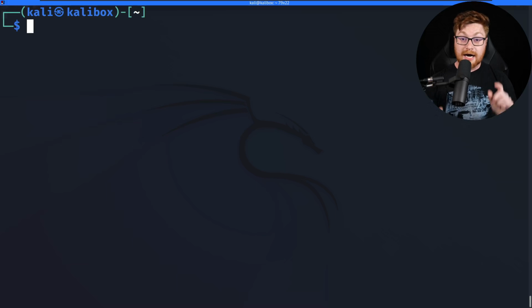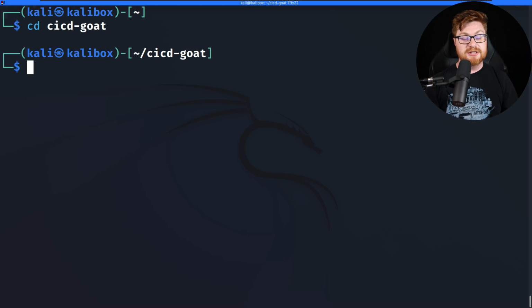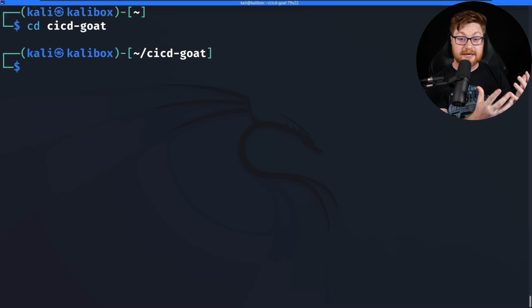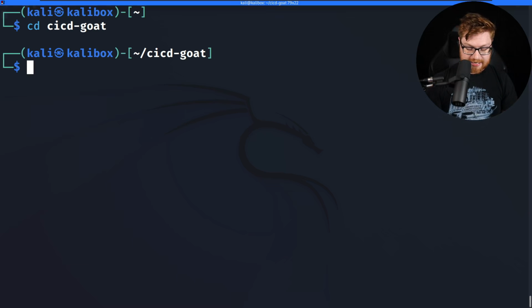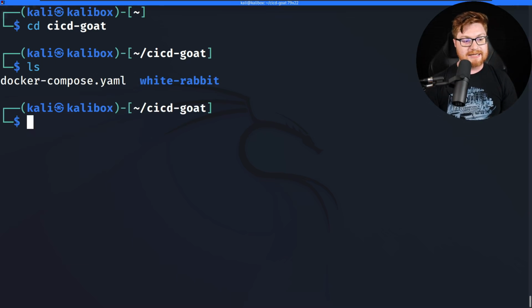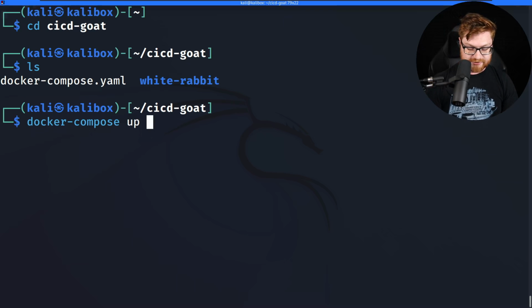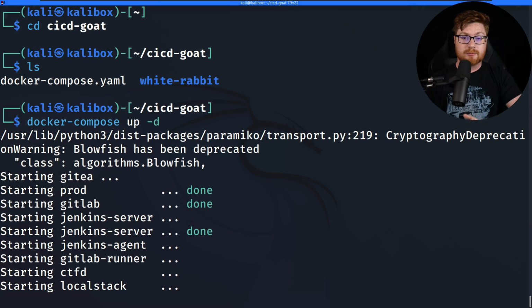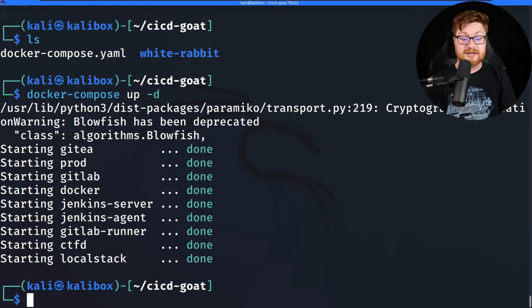Let's dive in. I'm here in my Kali Linux virtual machine inside of the terminal, and I'm going to change directory or CD into the CI/CD goat directory and folder. Now, if you haven't checked out the last video on hacking the pipeline, continuous integration and continuous deployment, that's what we're going to be diving into a little bit more today, and I am going to show you, hey, CI/CD goat is that awesome, sweet online tool resource project to help you learn a little bit more about pipeline security. That CI/CD, all the security things that we might have to take into consideration here.